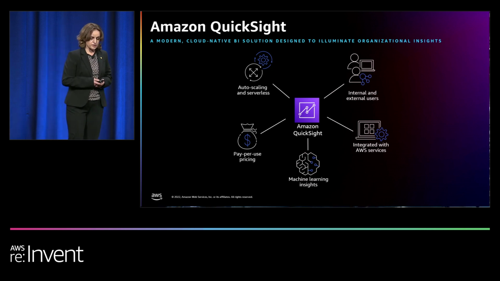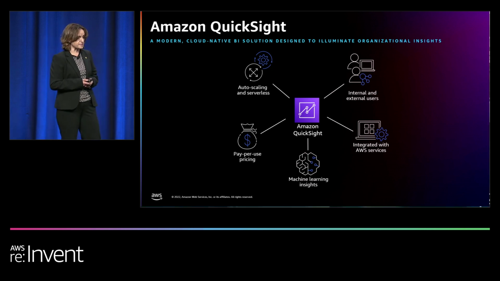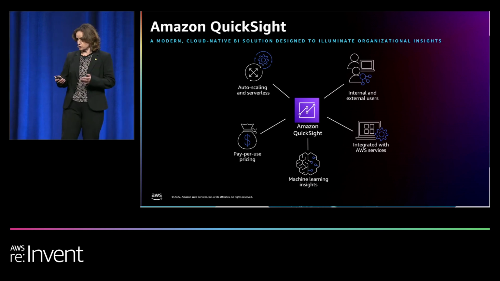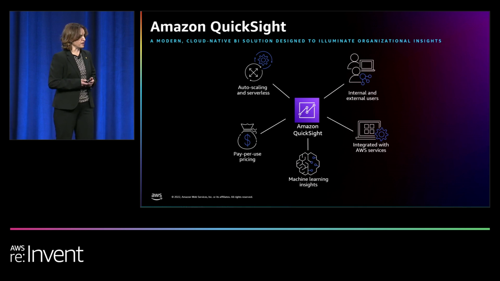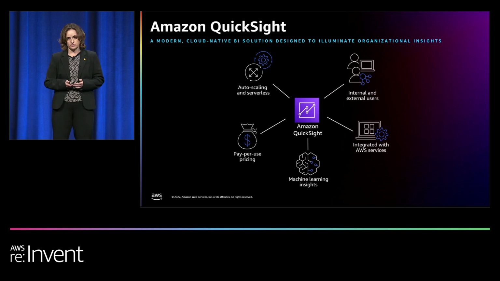The next benefit is that Amazon QuickSight is designed for internal and external users. It is easily embedded into your applications with iframes and one-click embedding options. Also, it provides interactive dashboards for end users, so they do not need to install an application. Also, you can control access to your multi-tenant applications with our API and SDK.